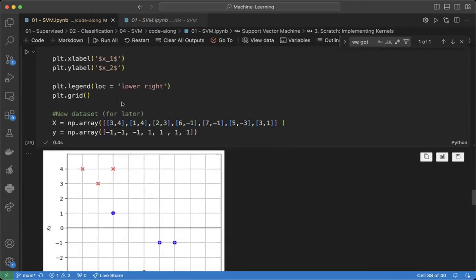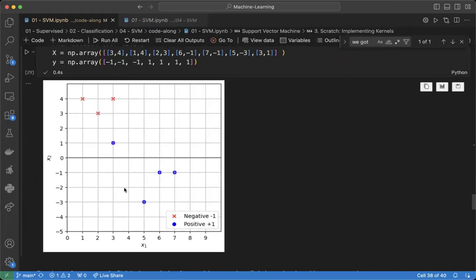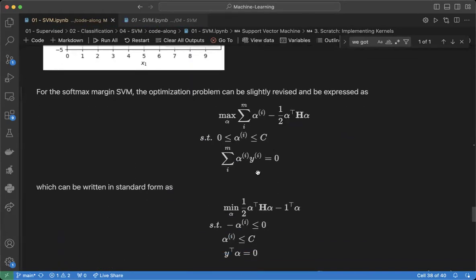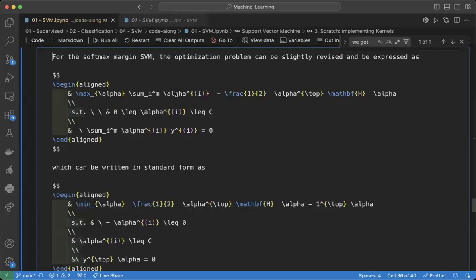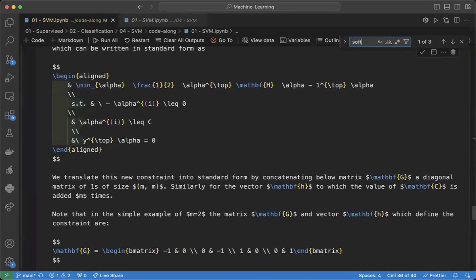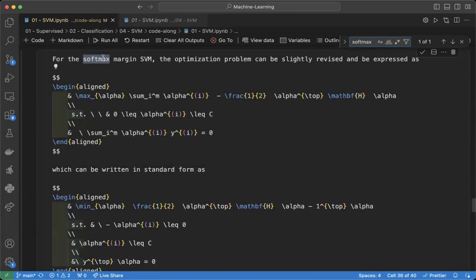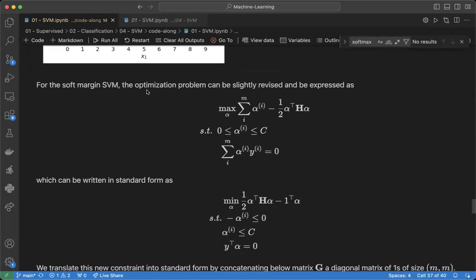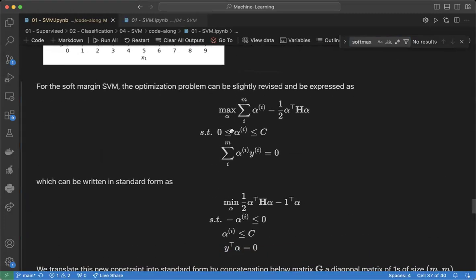I prepared some data, and I prepared some numbers that are very nasty and are on this side. So how do we actually implement the soft margin? Actually, this should be soft margin, not soft max. Let me change this quickly and search the word soft max. Right, it should be soft. All right, great. So in fact, it's quite easy.